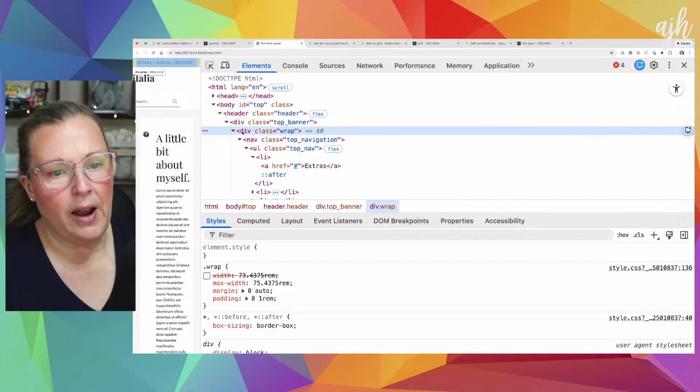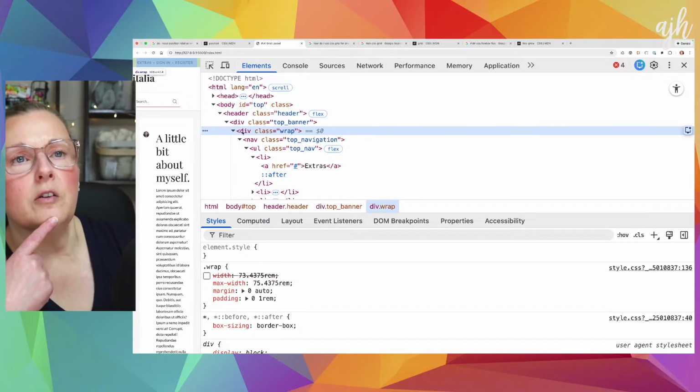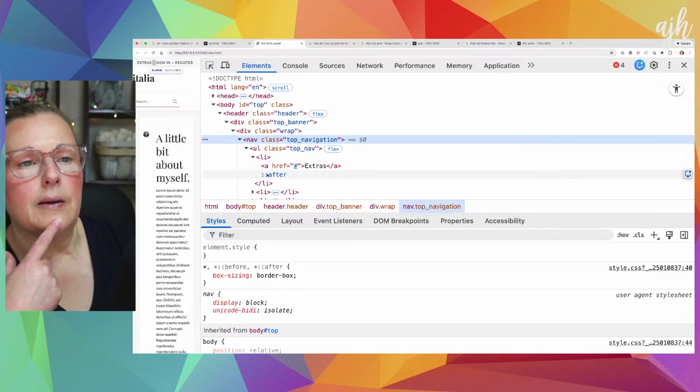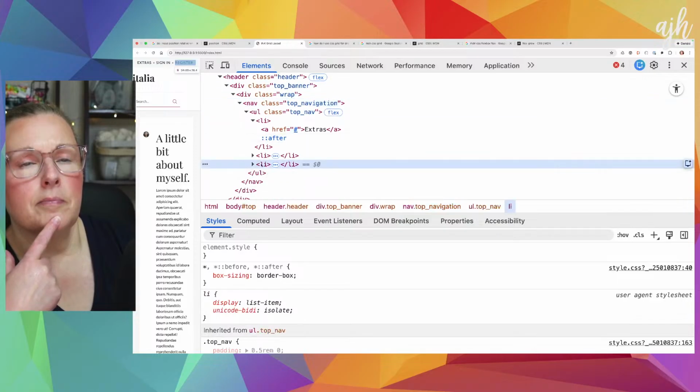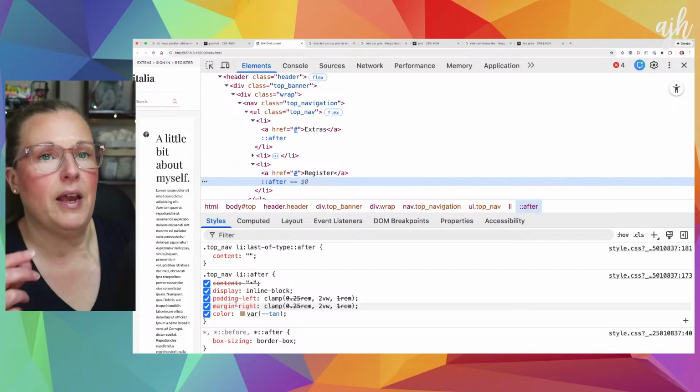And then on the wrap, oh, but we also have space. You can see there's space here on the side because the after doesn't have a bullet, but the after still has margin and padding.